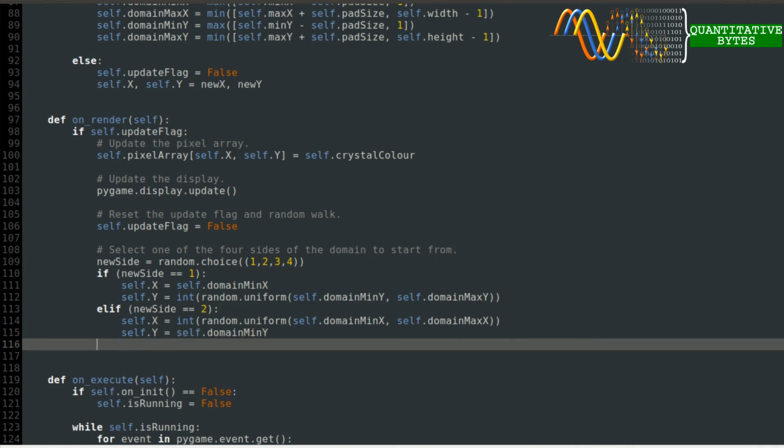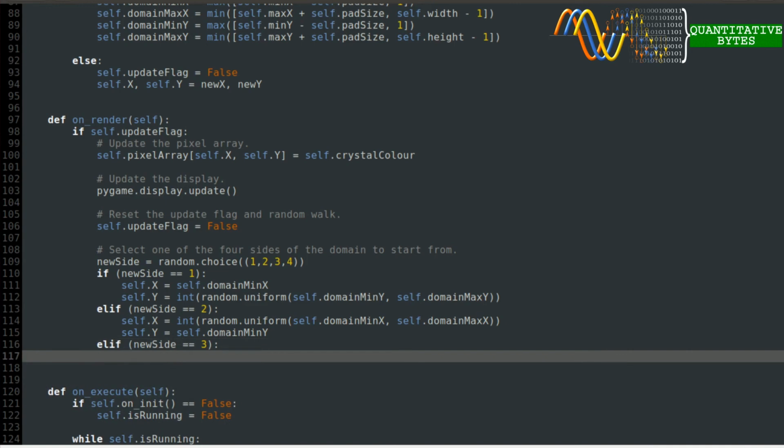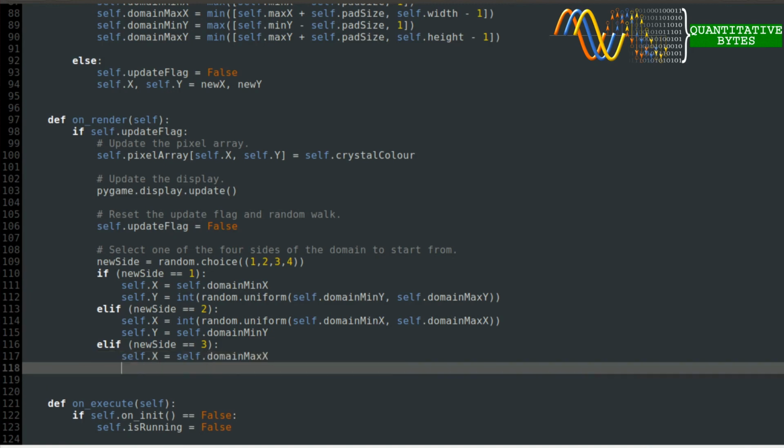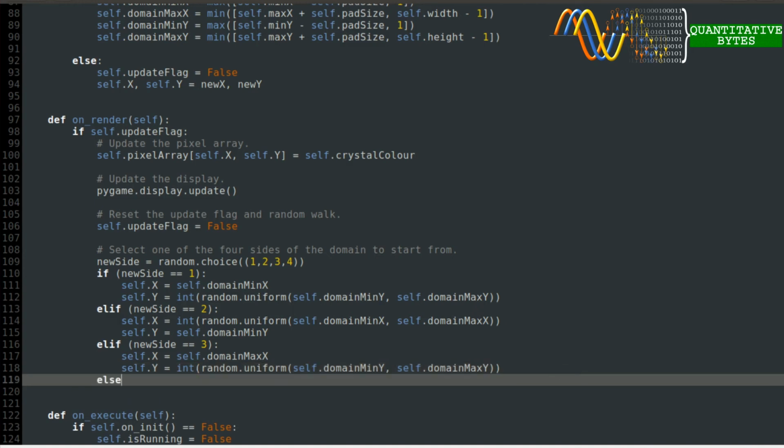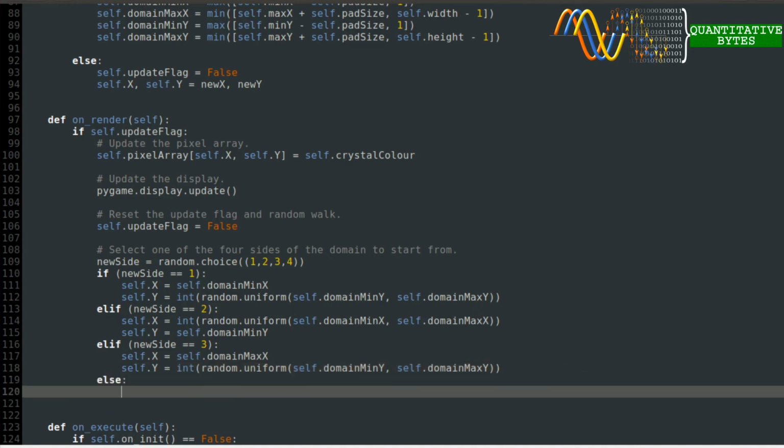And elif new side equals 3. So in this case now we're going to fix x as being self.domain max x. I think you can probably see the pattern here now, and we define y like so. Random position within that edge, and then our final condition, else.